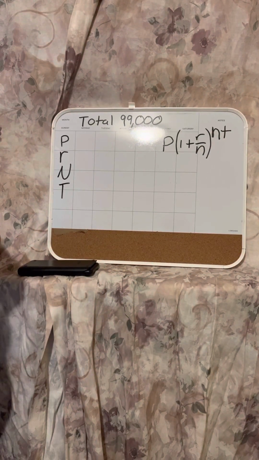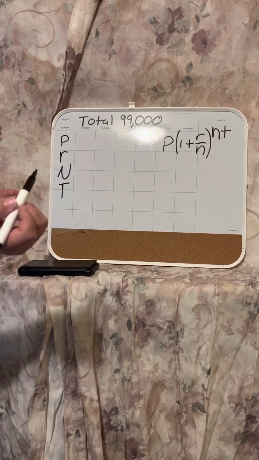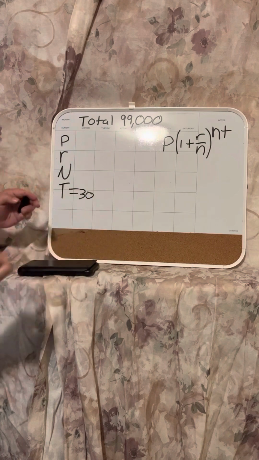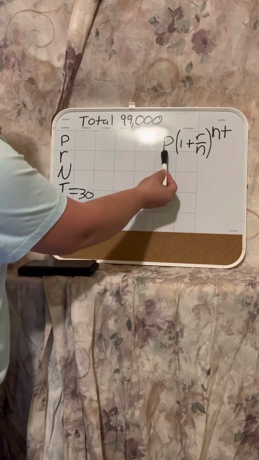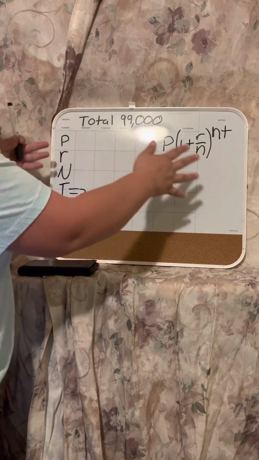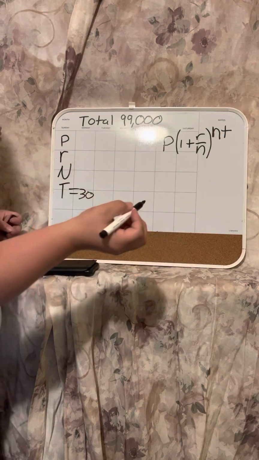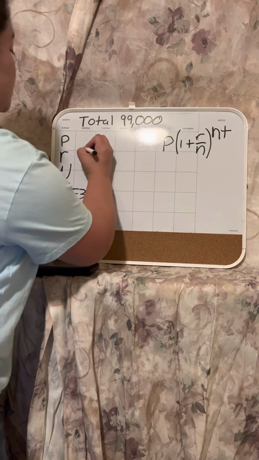Hey class, I'm going to go over problem 14 and 15, which are word problems that I struggle with. So the first problem says a loan is paid off in 30 years. So that gives us the time, t equals 30. It says with the total of 99,000, that's not to be confused with the principal value. It's saying the total at the end of all these calculations will be 99,000. So that's pretty much saying like a Y value. So we're gonna set everything equal to 99,000, and that's in dollars.